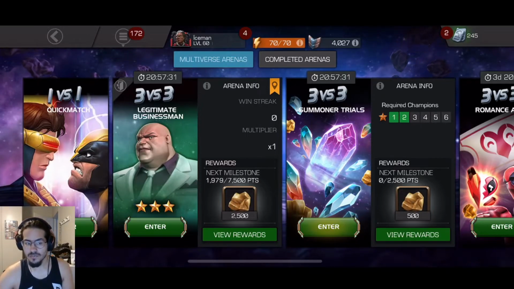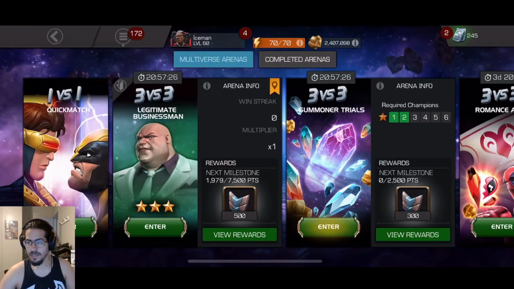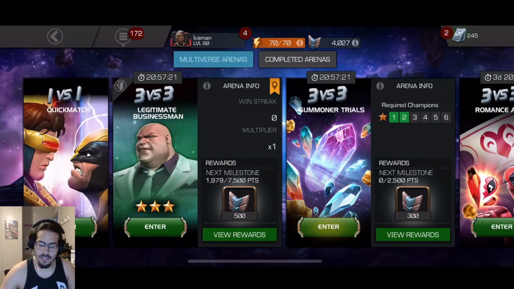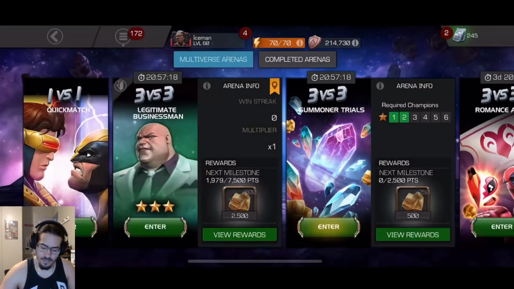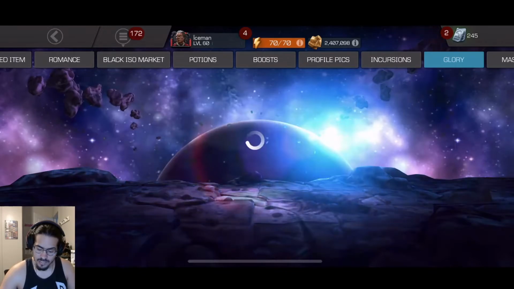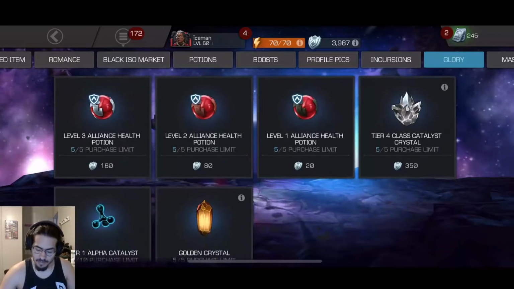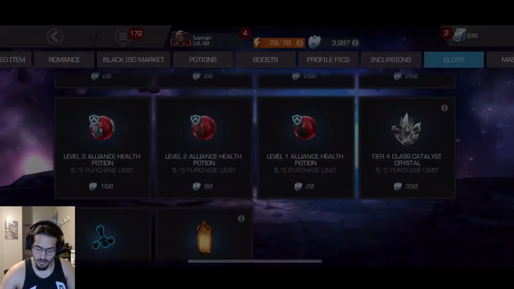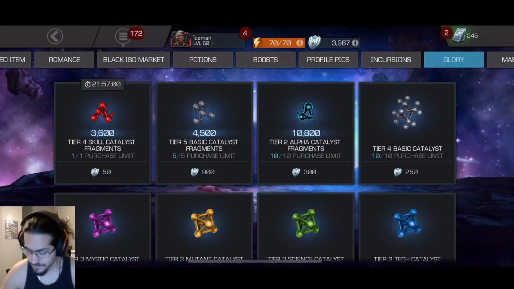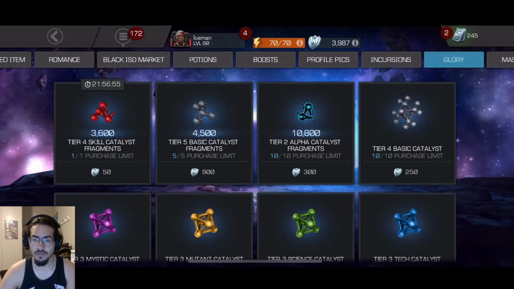So the Alliance Quest Crystals is a massive way to get Catalyst to rank up your characters, because they can drop either Catalyst fragments or full Catalyst, and then you get that currency called Glory, which you can use in the Glory store by going to store and then selecting the Glory tab to purchase full Catalyst or Catalyst fragments or gold or potions or whatever it is that you want that's in this store that you're trying to aim for. So again, this is very important because you can kind of pick and choose what it is that you want to progress with.